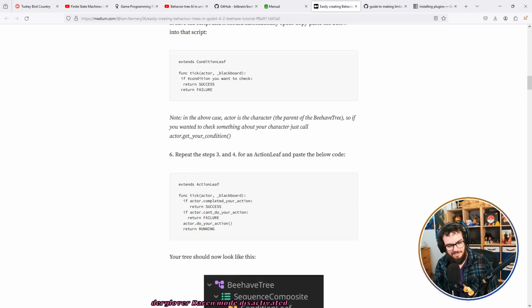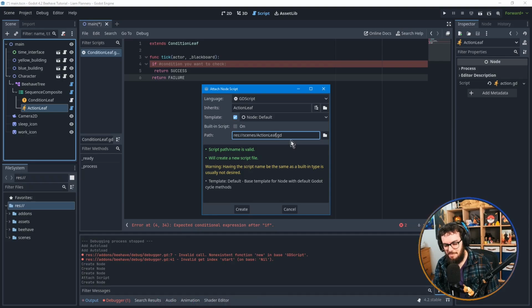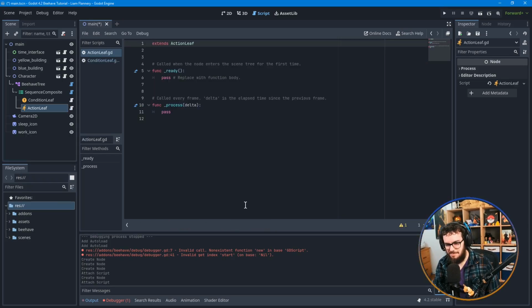All right. Back to the thing we're actually trying to do. I'm just gonna do this. It's telling me I probably shouldn't have the script be called the name of the node type, because then you'd go to make another node type, and you might get confused later, like which of my action leaves is this. But oh well, fuck it.